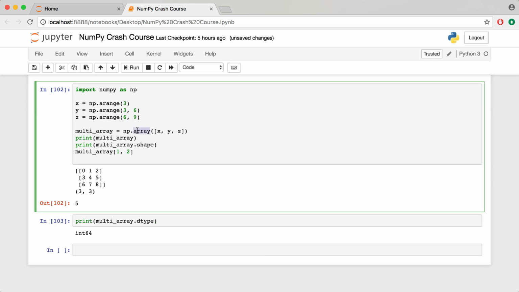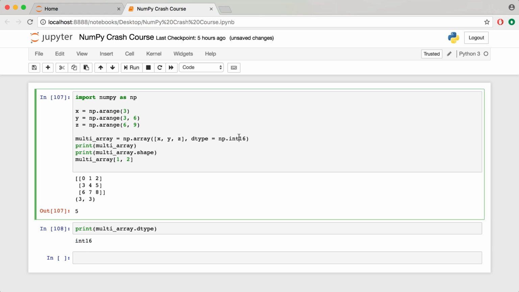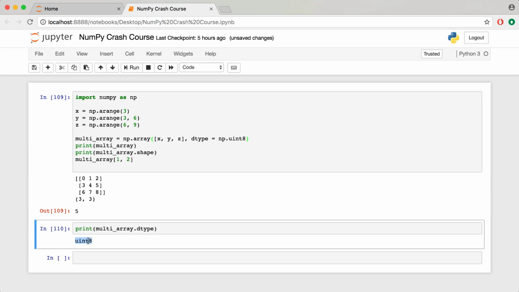Many functions like array, like arange, have a data type argument, which allows you to specify the type of your output array. In our case, by default, a type int64 was inferred, 64-bit integers. We can specify the type of the output array to be something like int16. That is, dtype is equal to numpy.int16. If we run this cell, I forgot my comma, and run the subsequent cell, the element types are now of integer 16. It could even be an unsigned integer of uint8, for example. And now all element types are uint8.